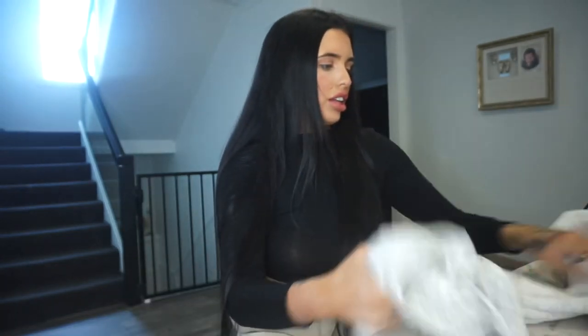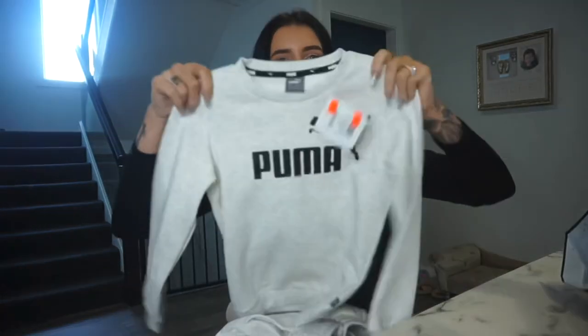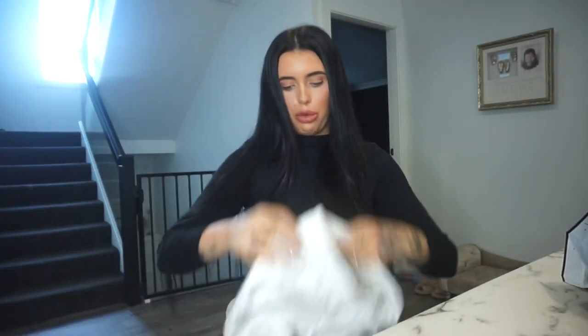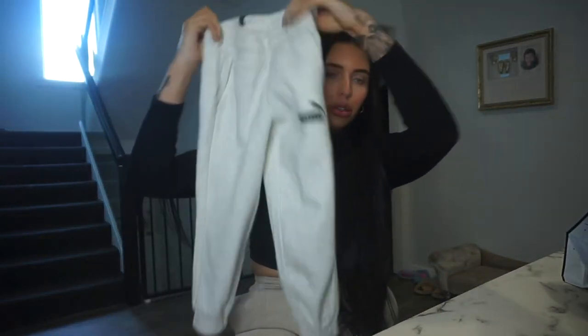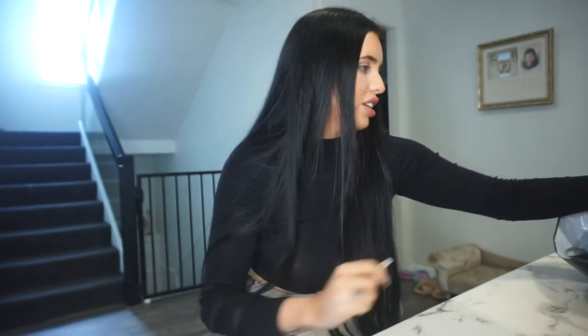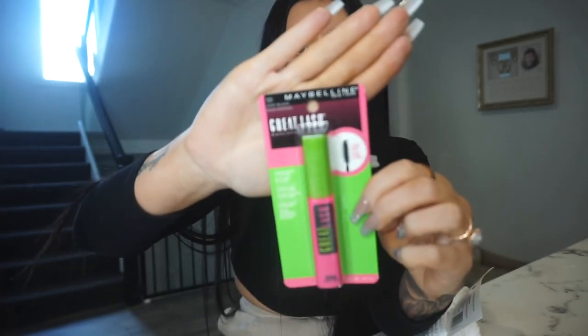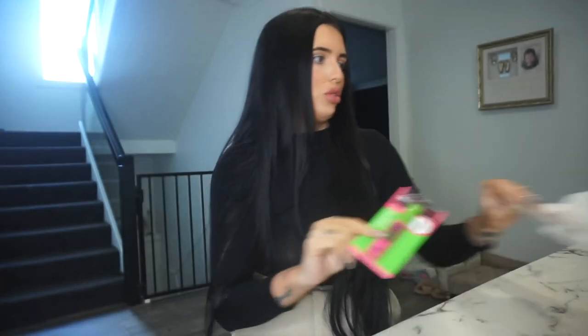I got this little suit for Caleb — so cute, just a tracksuit with matching bottoms. I'm really bad with buying clothes for the kids. I also got a cute little headband for when I'm doing my skincare and makeup. And that's honestly my go-to mascara — I've got so many high-end mascaras but that's my favourite out of all of them.